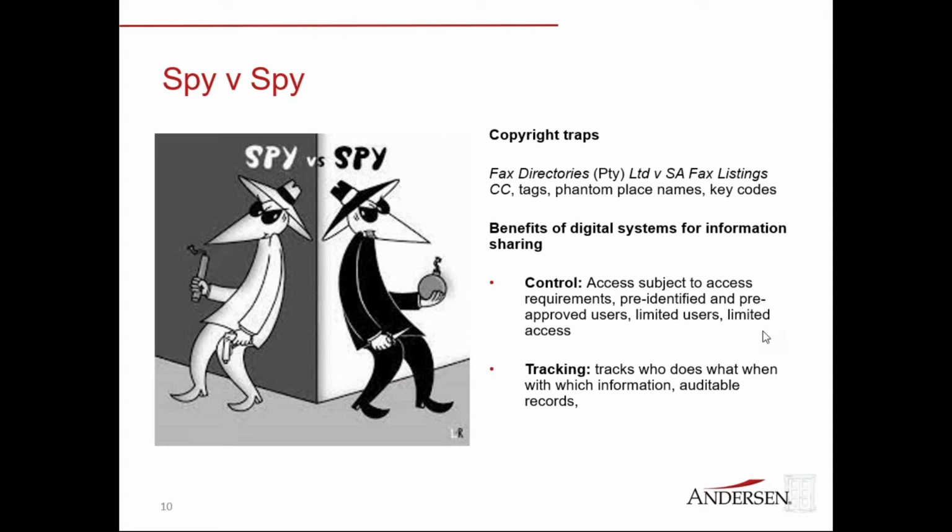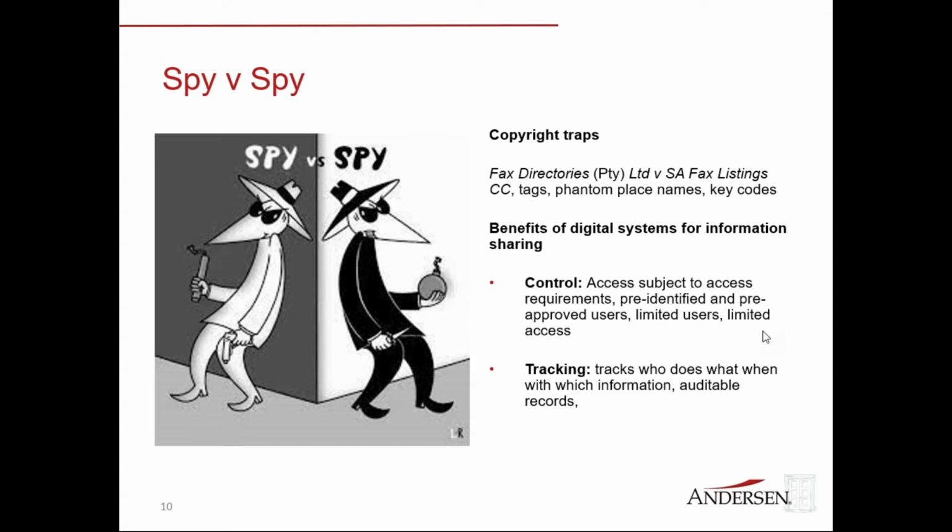Unfortunately, SA Fax Listing perhaps didn't quite want to go through all of that market research, and what they did is they made a copy of a large part of the fax directories book. One of the telltales that sunk them in the court case was that fax directories actually put in a few fake fax numbers, I think there were 21 of them, but there was absolutely no way that SA Fax Listing could have got these numbers because they didn't exist. So therefore, it had to be a copy of the fax directories book.